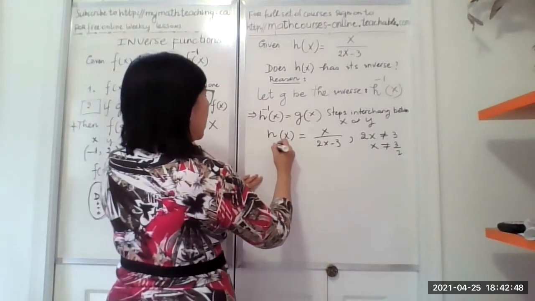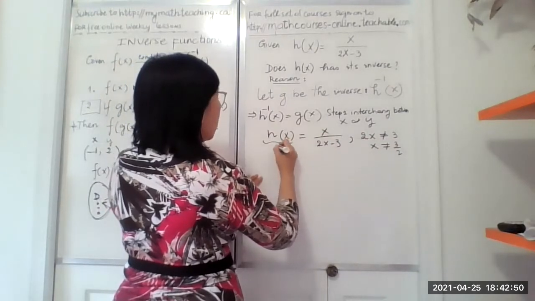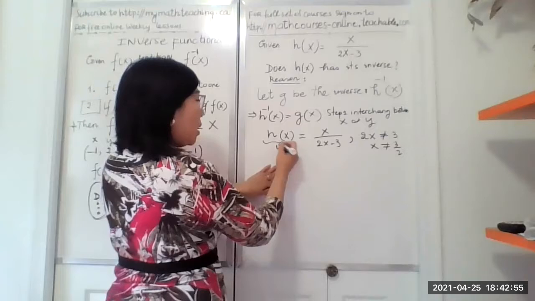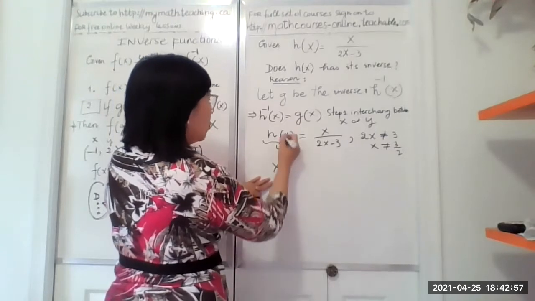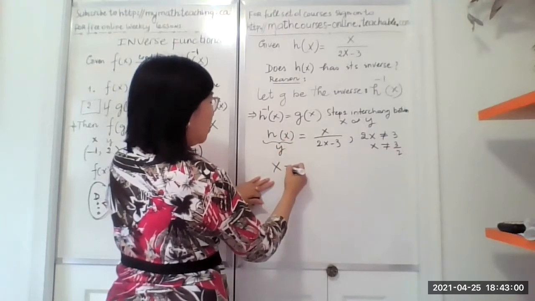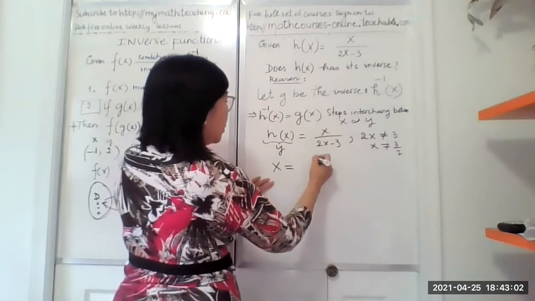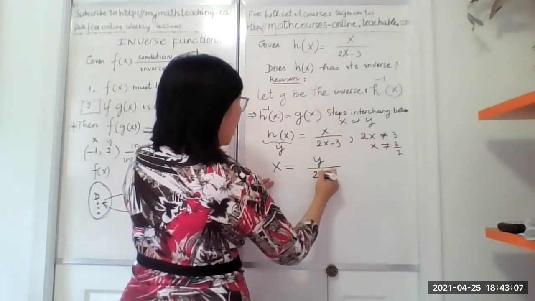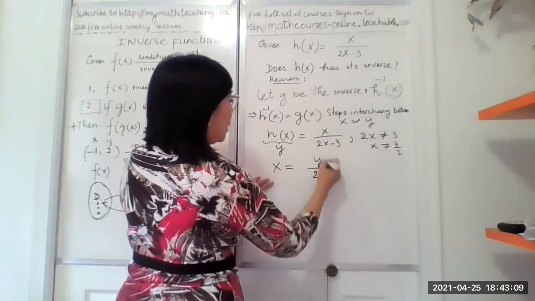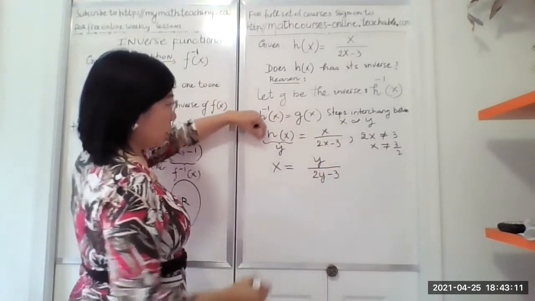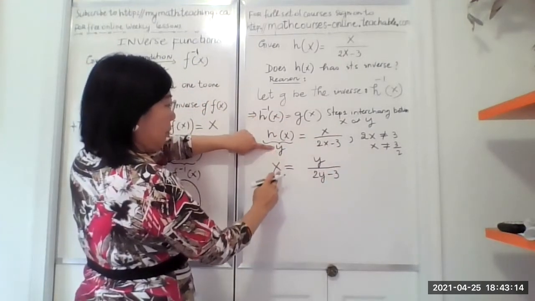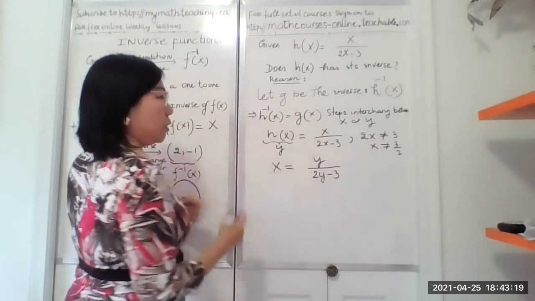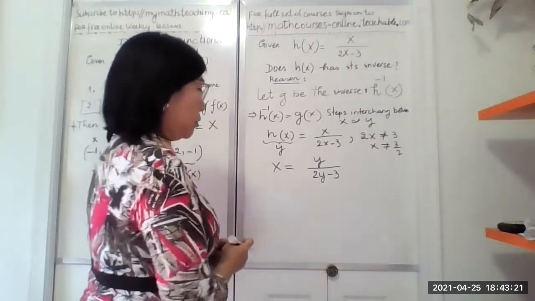So now we're going to interchange. Remember, this is the y coordinate, right? h of x is y. So now we will change the y here to become an x. We say this y will become an x, and the x here we change to become a y. So we have 2y down here minus 3 and the y on top. So we just exchange the y to become an x and the x to become a y. That's all we do when we want to find the inverse function.